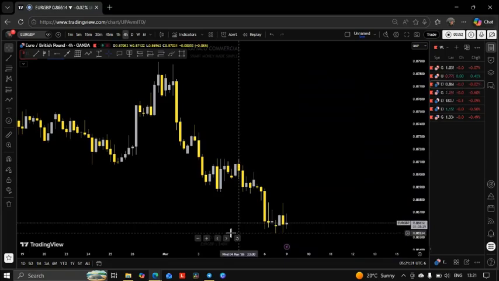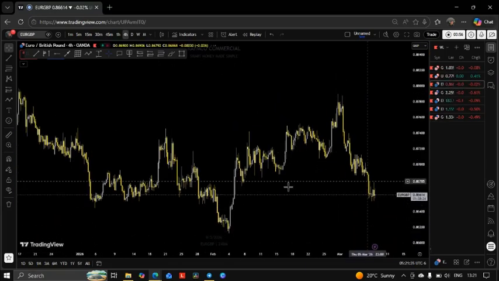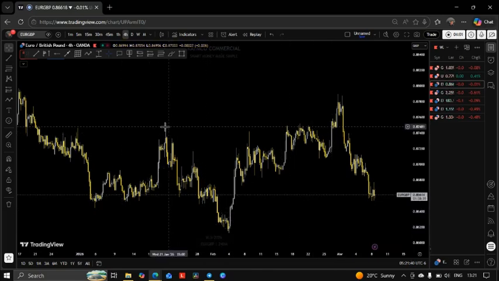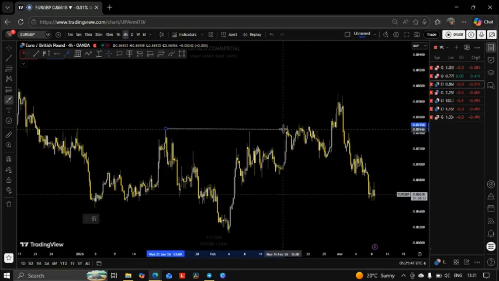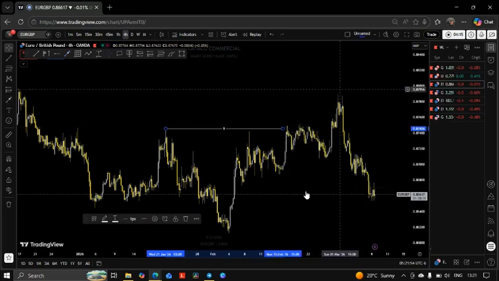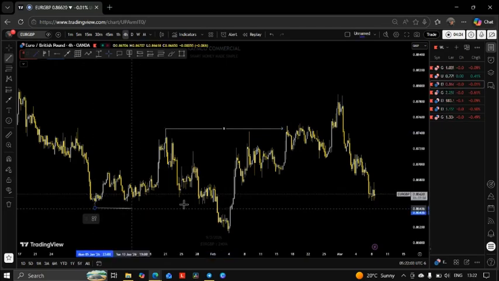But this one I'm not gonna enter. Basically, this is the same thing that is happening. Liquidity has been taken at this point, and we are having break of structure to the upside, break of structure to the upside. In as much as this candle didn't close properly, price continued to break those highs and continue with that momentum. So EURGBP, I'm not gonna enter that one, but if you're interested, you can enter this trade.